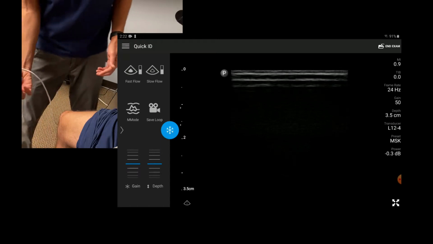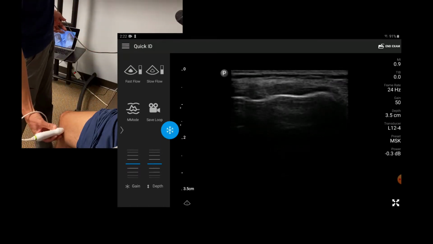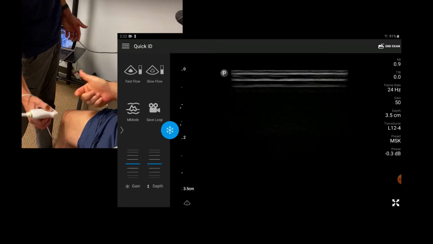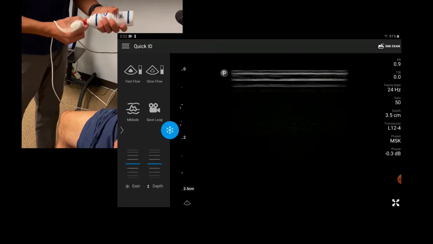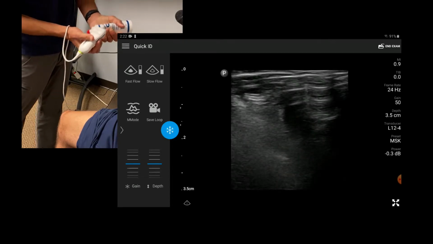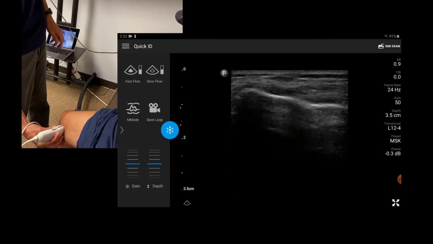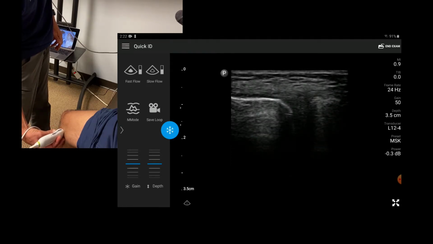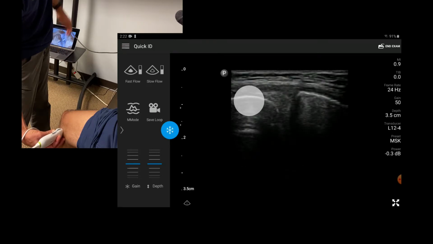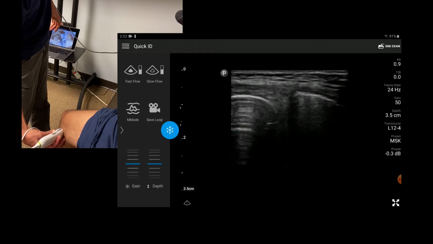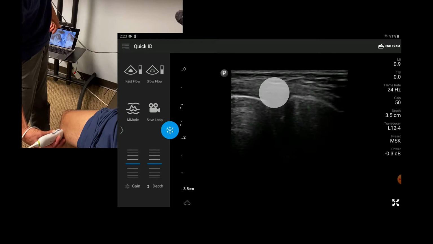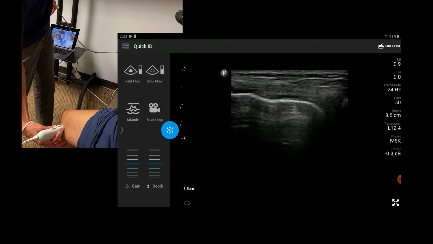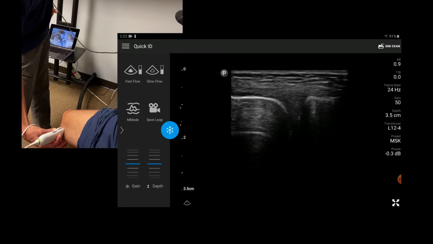So if I'm going to look at a ligament, let's say I'm going to look at his MCL here. So here's his MCL. Probe orientation would help. All right. So now I'm going to look at his MCL. Up top we said is femur, tibia, and then you can see that ligament going between tibia down below, femur up above. Okay, so there's the ligament kind of holding the joint together.